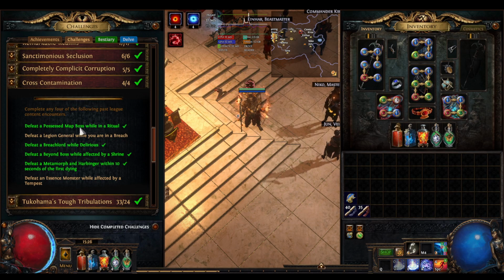Defeat a possessed map boss on a ritual. Just roll map bosses are possessed on a map and then, I guess, hope the ritual spawns on the boss of the map. I think you'll get this automatically. I certainly did. I didn't have to try to get this. It just happened by itself.